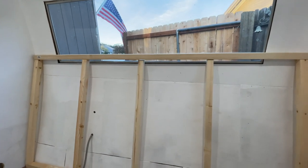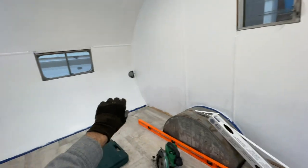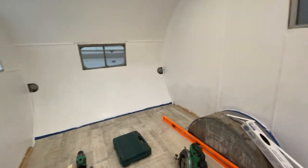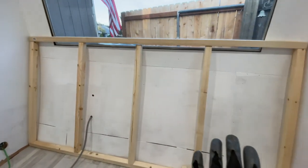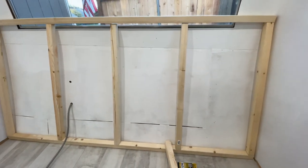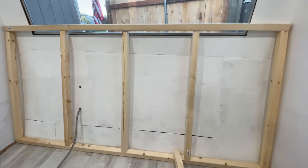I went through and figured out: here we're going to have this front counter, side counter here, there won't be a counter right here, and then there'll be my serving window counter here. I measured on paper what cuts I'm going to need, and I went ahead and cut all these ahead of time — it just saves a lot of time to knock it out all at once, and then you can just start assembling.